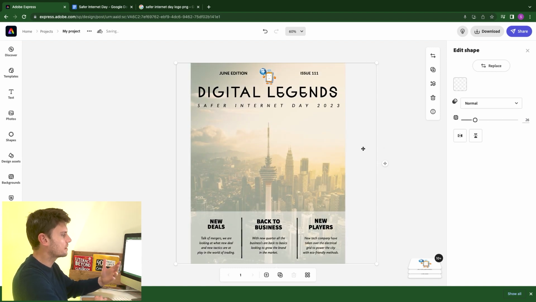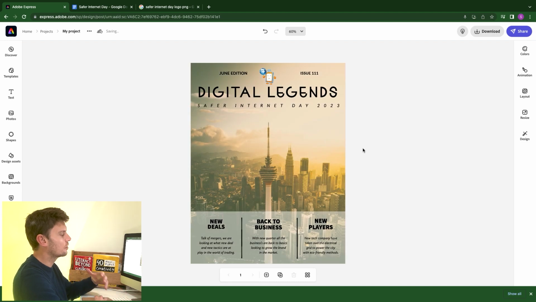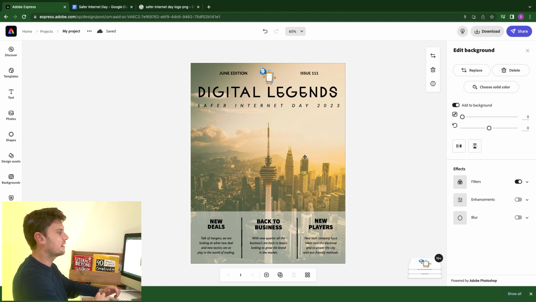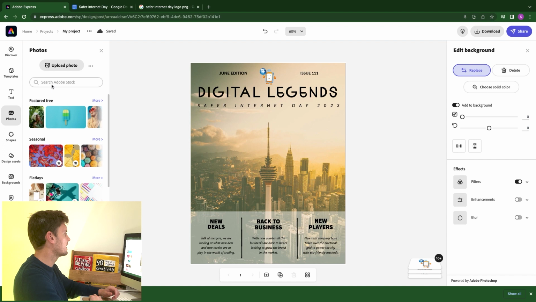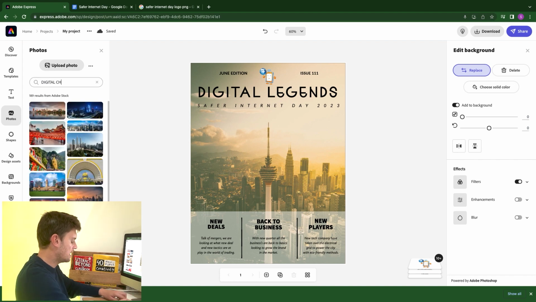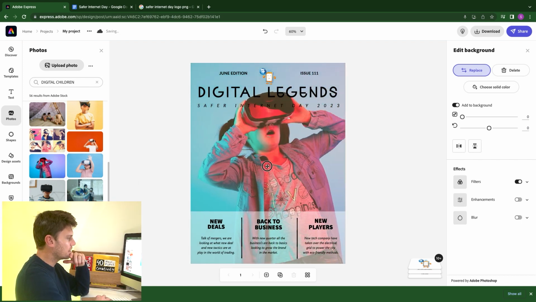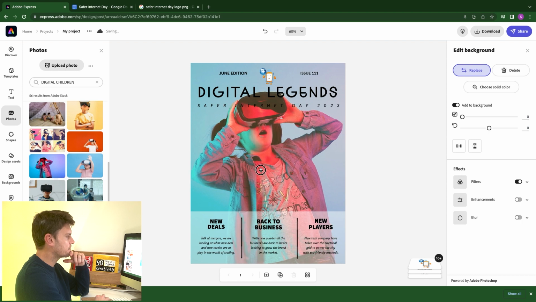So I'm just going to get rid of it because I want to put an image on the top, which is going to look even better and it's going to ping with color. I'll keep this one down here that they've used because I think that's a really good way to have these three kind of headlines down the bottom. We're going to put three really key pieces of advice that people can use. But this photo in the background, let's go on with replacing something there. Have it selected, press replace, and here I might go for digital children, for example. That one's pretty cool. I like that. What I'm going to do is put this right in the center there. I think that's pretty good.